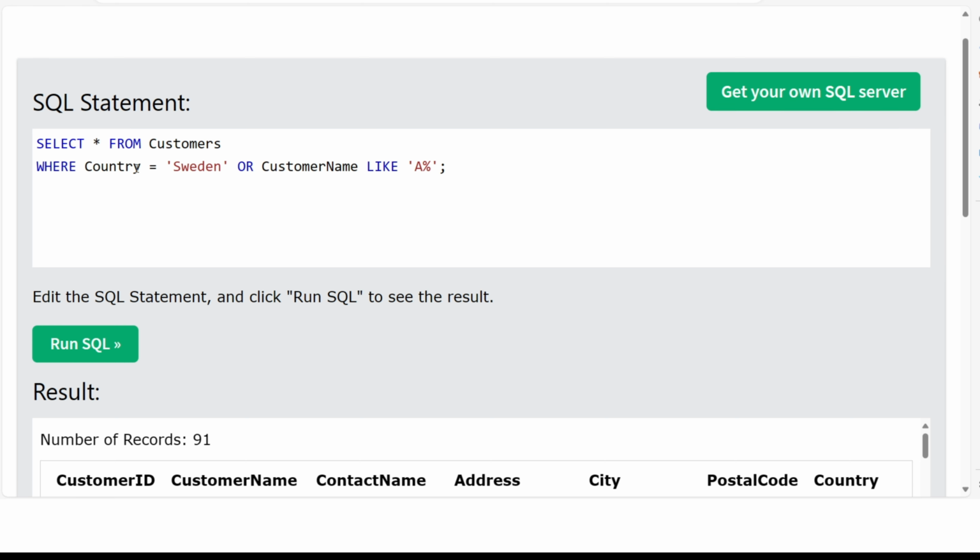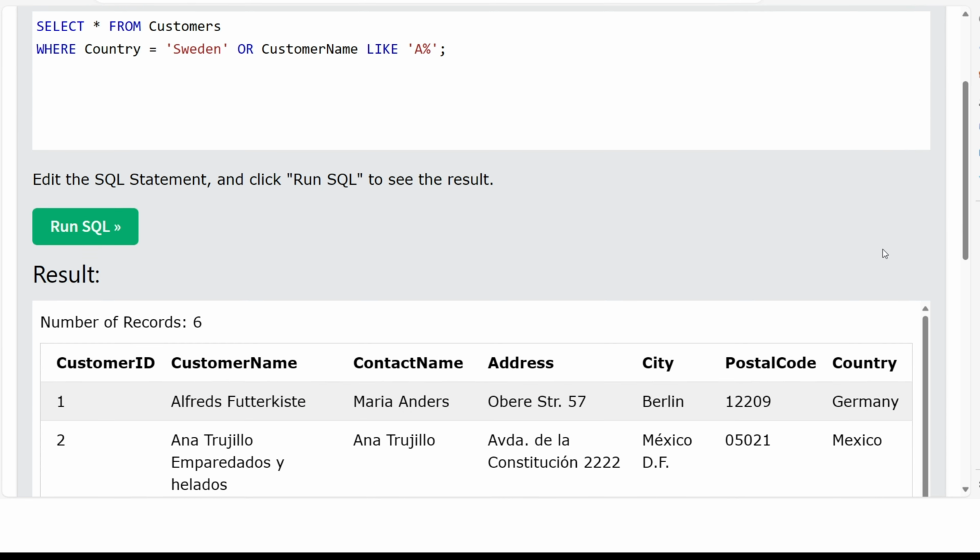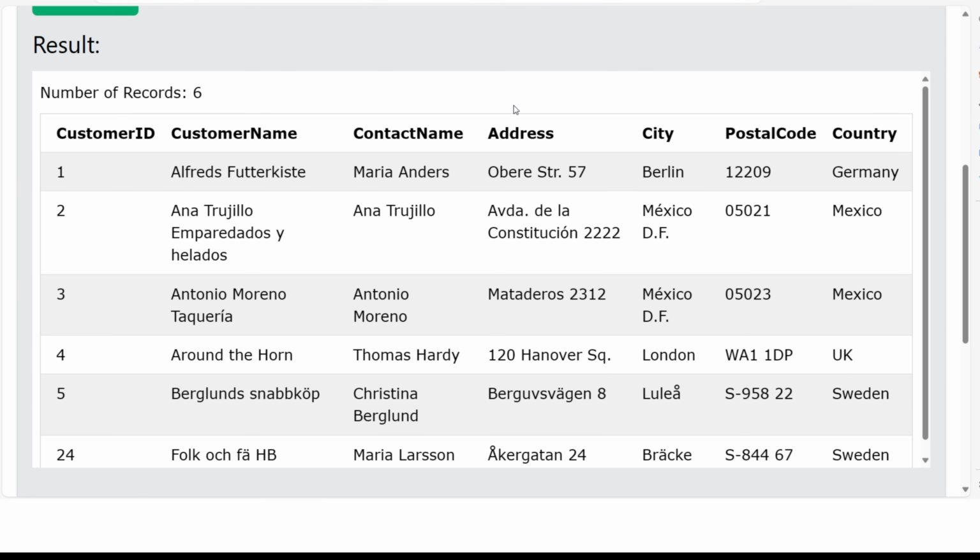And remember, this percent sign just signifies that anything can come after the letter A. So we're going to run this query, and we're going to see that we have 6 customers that either have a name that starts with the letter A or are from Sweden.